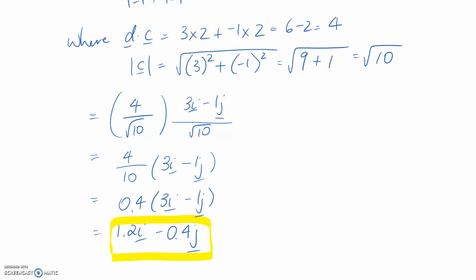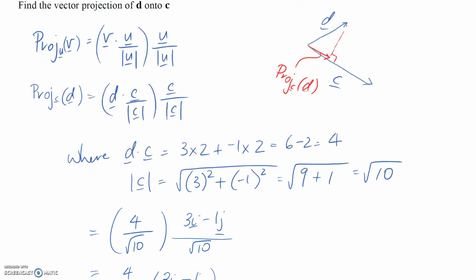So this is my vector projection. And if we go back and resolve this against the picture I drew at the beginning, we can see we have a positive x component and a negative y component. So if we go back and look at the picture here, you can see that this projected vector does have a positive x and it does have a negative y. So it looks all consistent there.